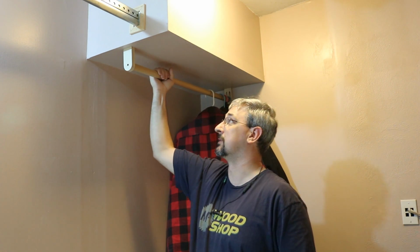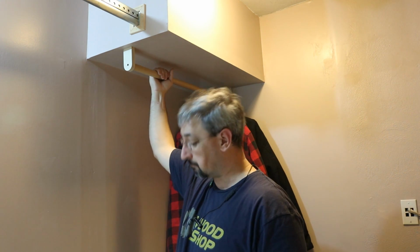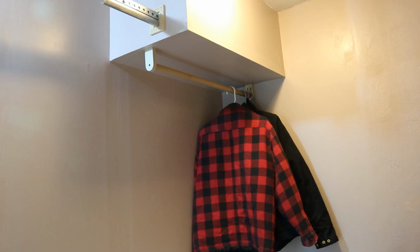The walls are drywalled and painted, and she wanted a closet bar, and I just put a simple closet bar up here for her. Other than that, that's pretty much it over here.